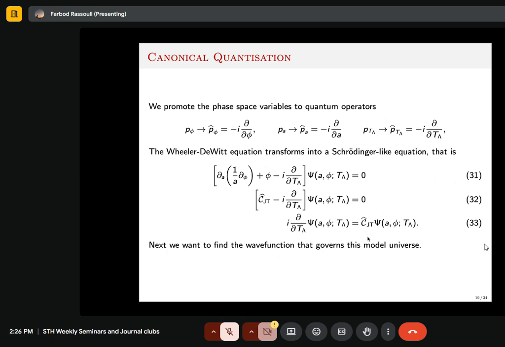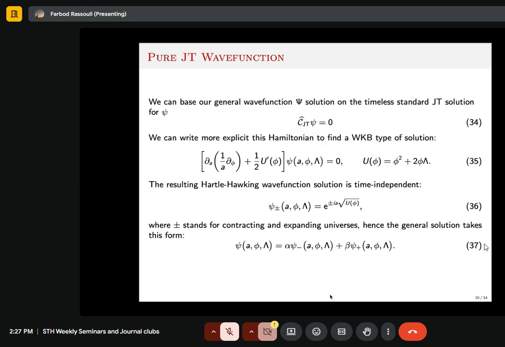And the wave function that this describes, of course, the hypersurface of the universe, is the wave function of the universe by Hawking et al. And so now that we have a Schrödinger equation, the question is basically, let's find psi. Let's quantize it. Let's see what we can find.